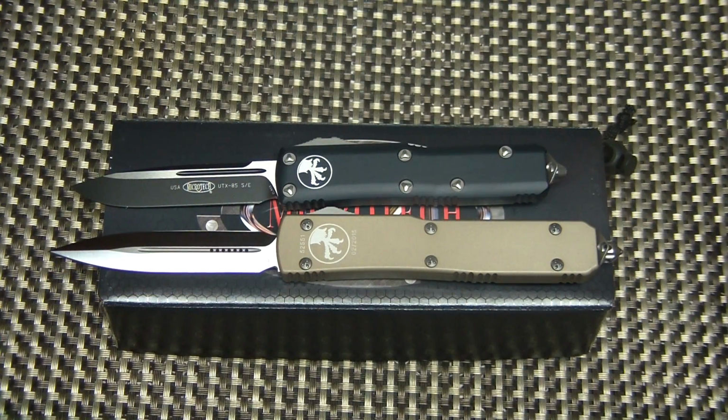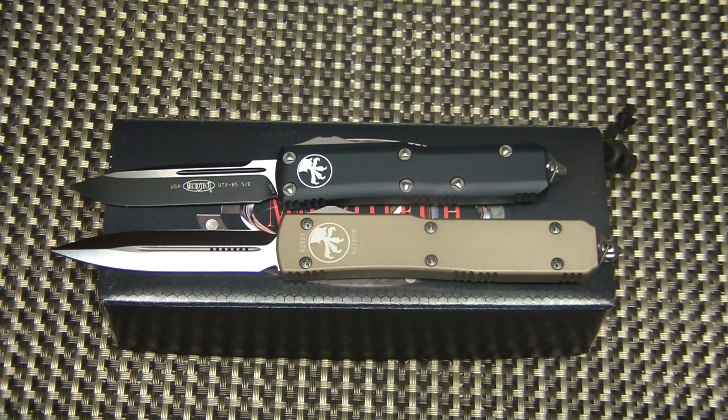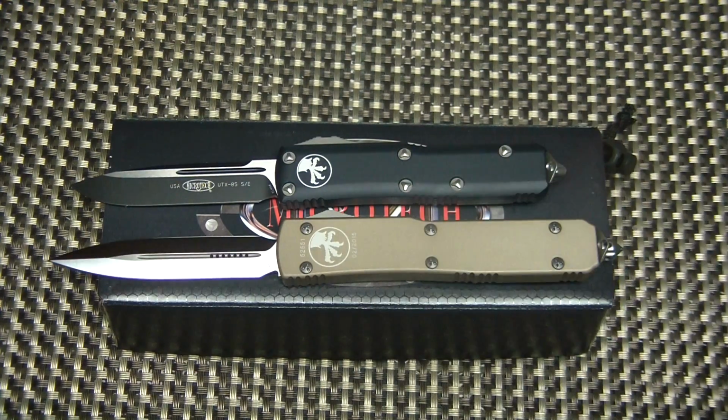So there you go. So the differences are basically the size overall and your blade length, and that's a double-edged dagger on that one, is about 3 inches roughly. 3.1 I think is what they have it listed as, whereas the Ultratech is 3.5. So you get a little bit longer blade on the Ultratech, but you get a much longer handle. The handle is about 5 inches on the Ultratech, versus the UTX-85 is just a hair over 4 inches. So I think it's a perfect size for EDC.